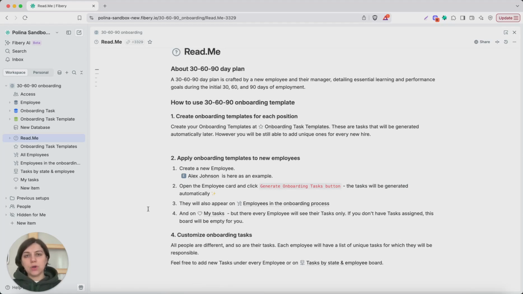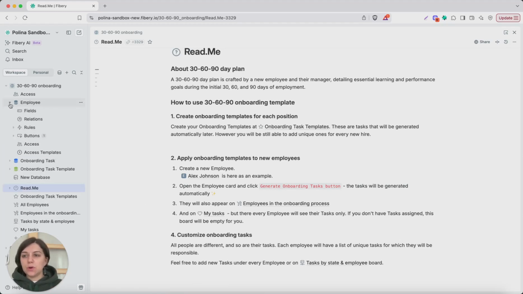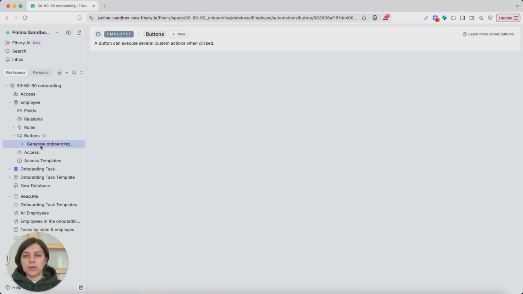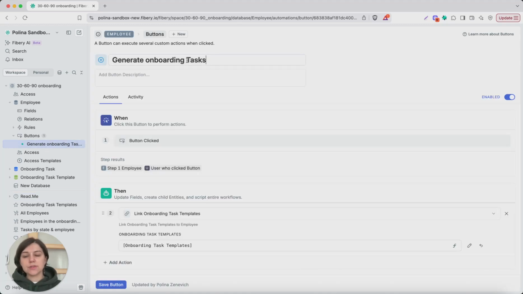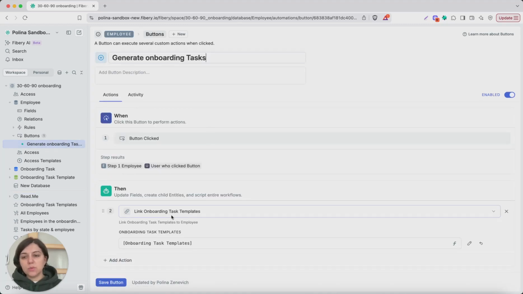I will share with you how this process works from a technical perspective. First of all, we have a button on the employee level, which is called Generate Onboarding Tasks. When we click the button, what is it doing? It's linking onboarding task templates to the employee. All the templates that we have right now are linked to the employee database.